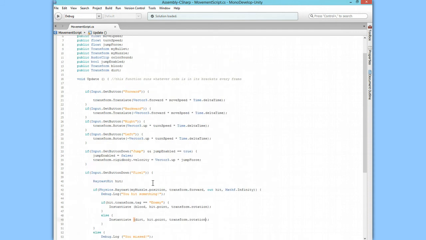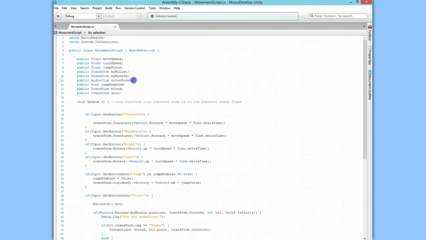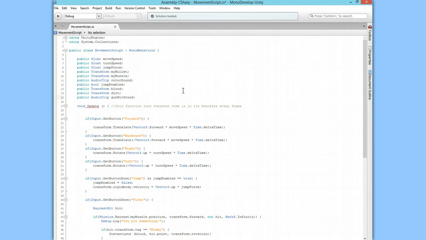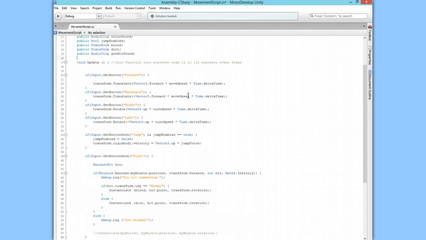So what we need to do is go up to here, and we need to say, let's do it down here, whatever. Public AudioClip gunHitSound. This is called camel case, lowercase here, uppercase, uppercase.